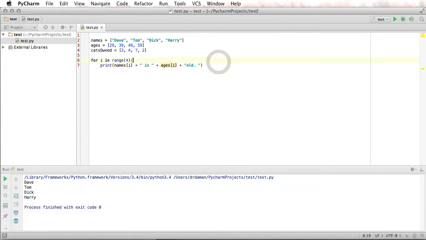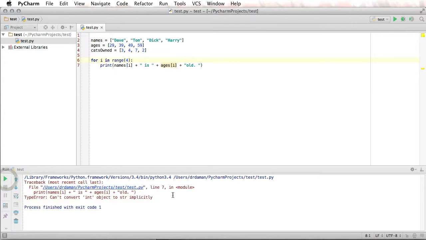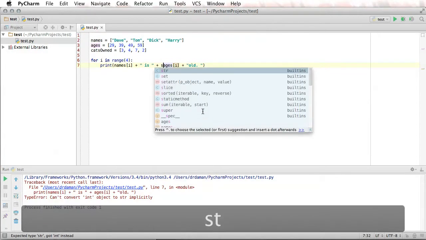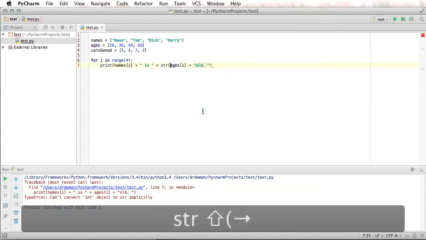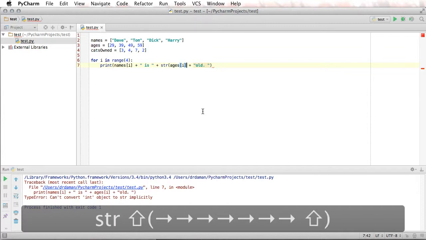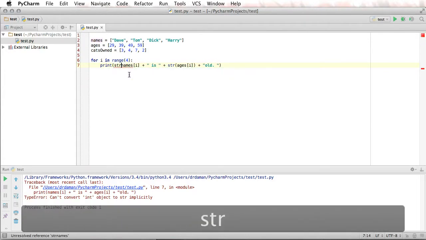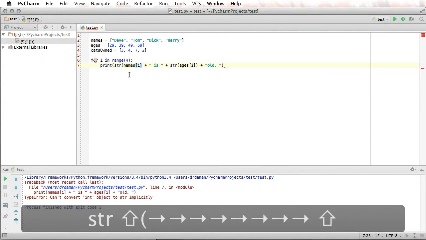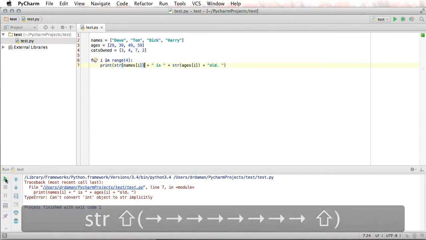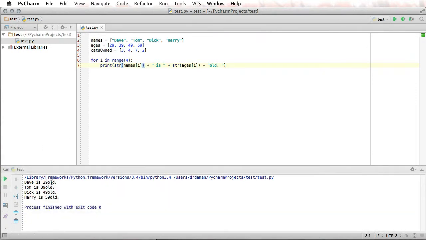Okay, looks like we're going to be okay, so we'll hit the play button and we got a crash right off the bat. So what's it telling us about this? Can't convert int object to string implicitly. Well, that's definitely a newbie error, huh? Which lets you guys know that we all make that mistake. Alright, so print names, we need to make sure that this also is a string, right? See if that'll work. There we go. Dave is 29.